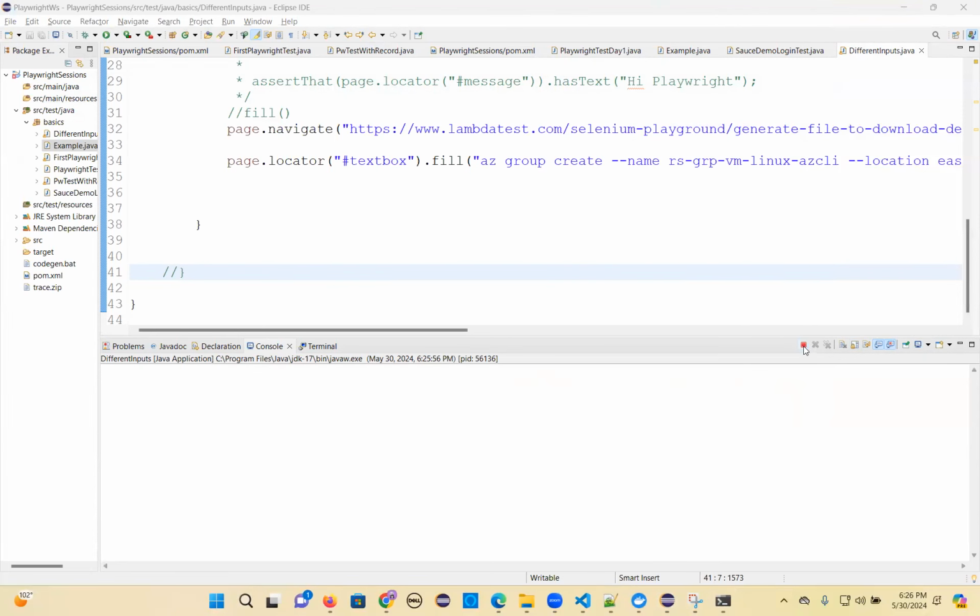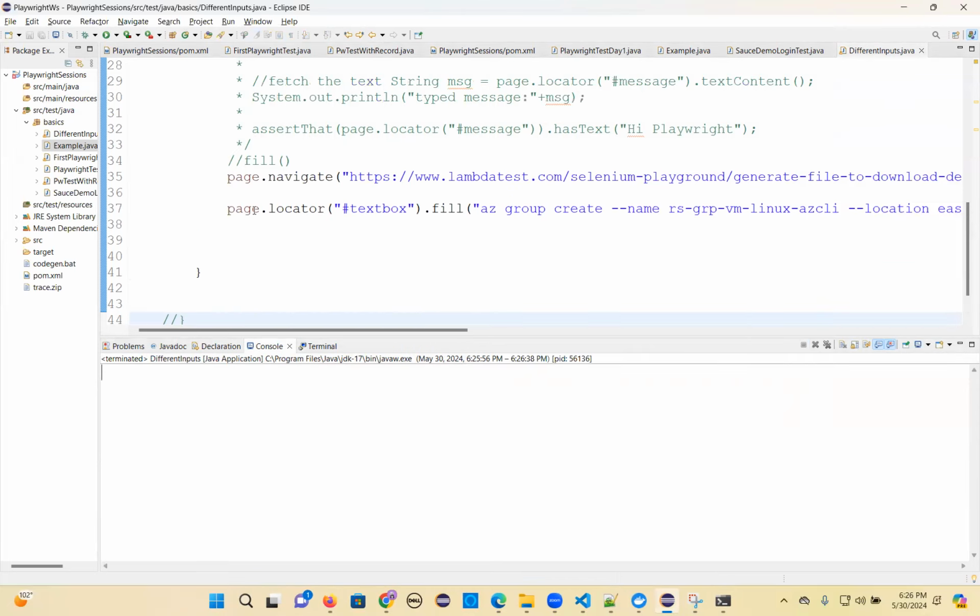Okay, so this is still running. We didn't close. Maybe that is the reason. The Playwright object we didn't close, right? So let's close it. I'm closing that. So that's how to use fill. So you can fill the data.